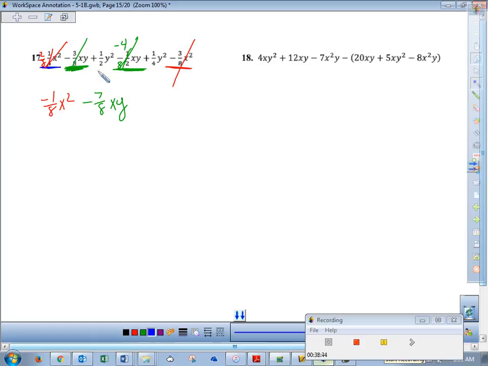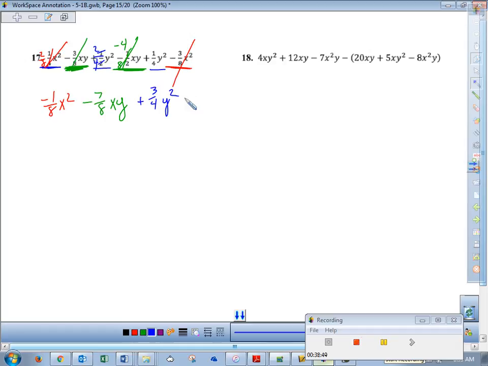And then finally, the y squareds come next. Denominator of 2, denominator of a 4. All you need is the denominator of a 4 right here. So this would be 2/4 y squared plus 1/4, which is 3/4 y squared.